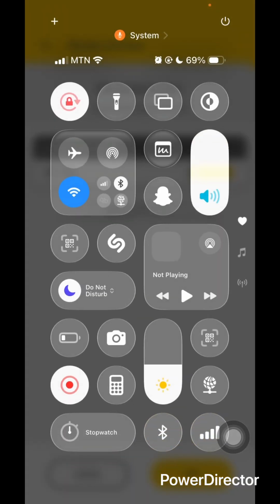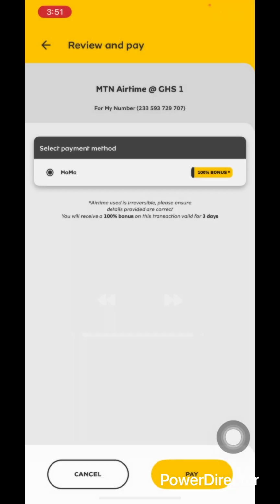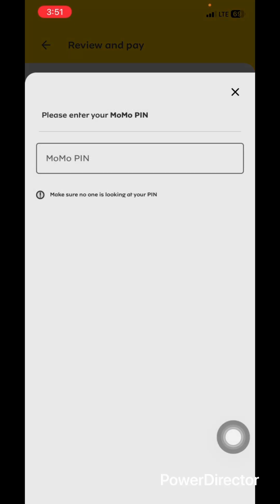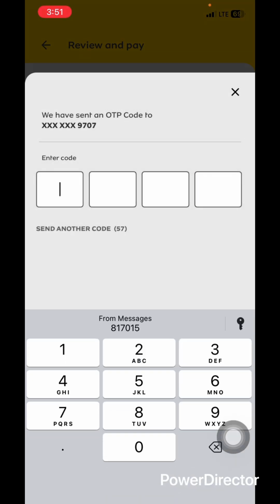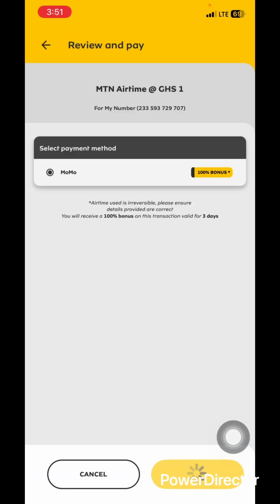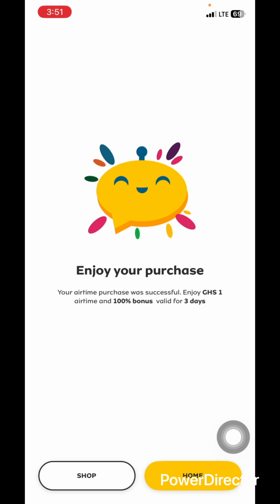Okay, so I have to disconnect my Wi-Fi and use my mobile network. I'll pay then. I'll enter my Momo pin. I'll receive an OTP to activate the transaction. Okay, so this is the OTP I got. Okay, so as you can see, I've bought an airtime of 1 cedi.